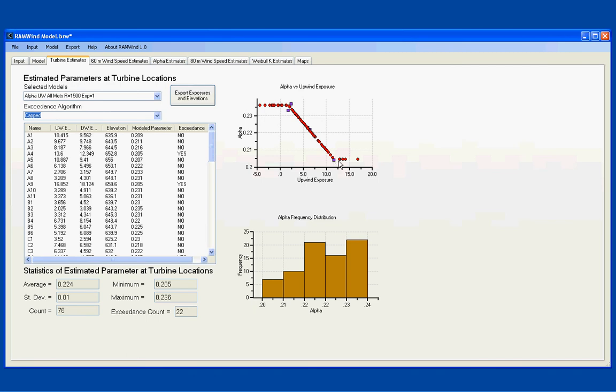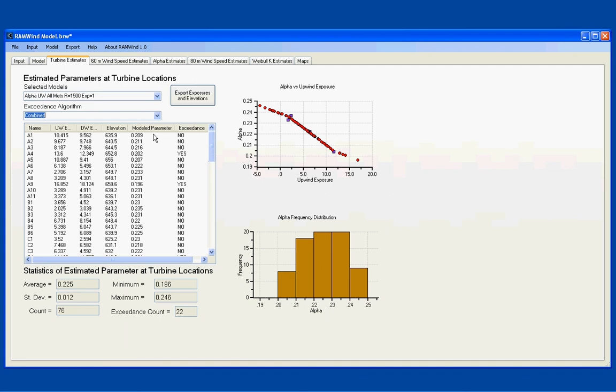And then the third option for exceedance is called combined. And this is just simply an average of the ignored algorithm and the capped algorithm. And so it gives a slightly more conservative estimate than the ignored algorithm, but not quite as harsh as the capped algorithm. So this is actually what we typically will use in cases of exceedance.